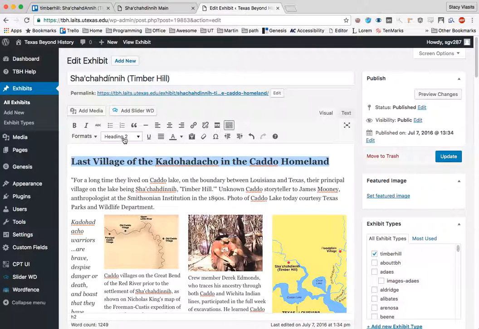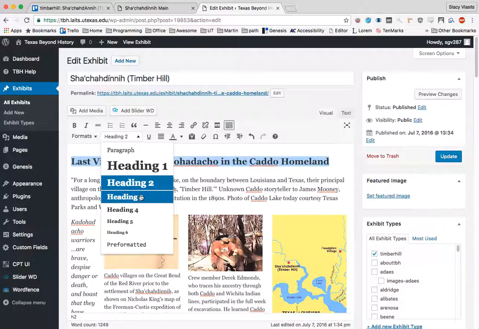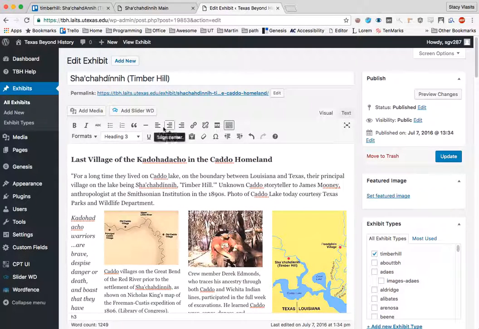I don't think we want it to be a heading 2 though. I think we'll make this header 3. So header 3, sometimes you'll actually just completely delete this, but in this case, since this actually is helpful, we'll keep it as a kind of a subheading.